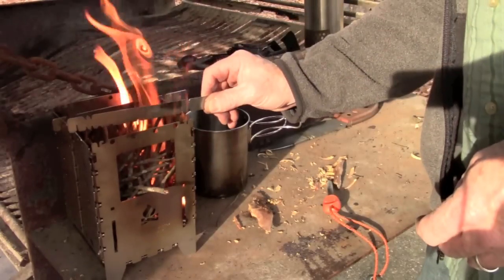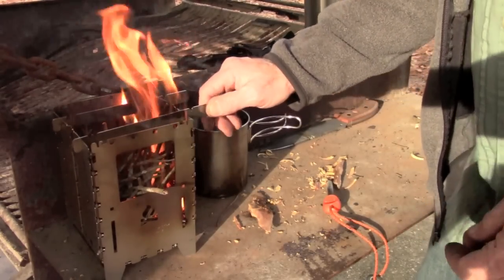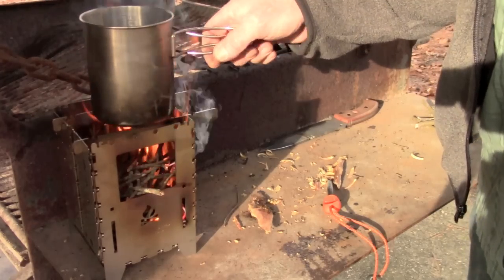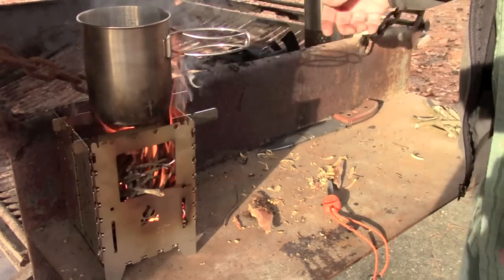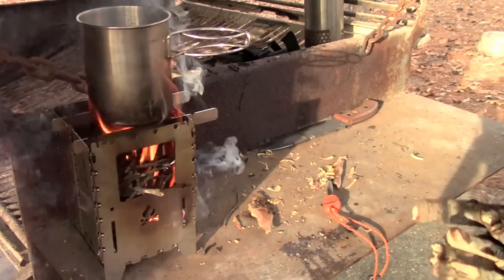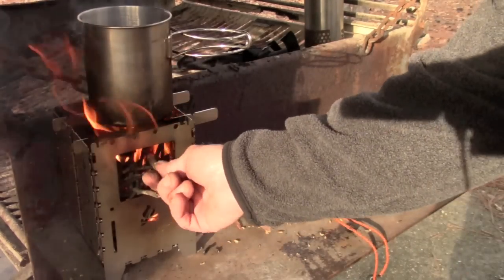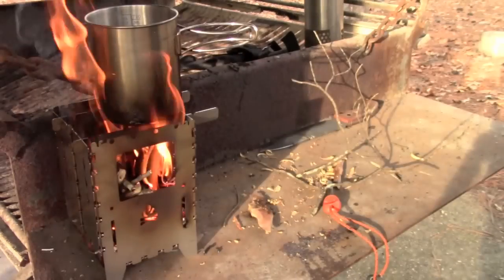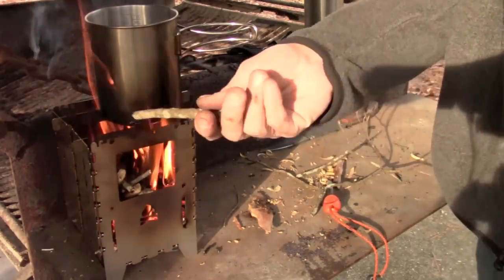And here. And we'll set the cup on there now. You feed it from the front now. Some of the bigger fuel in there. Now, just for boiling water, you can have all the flames you want.